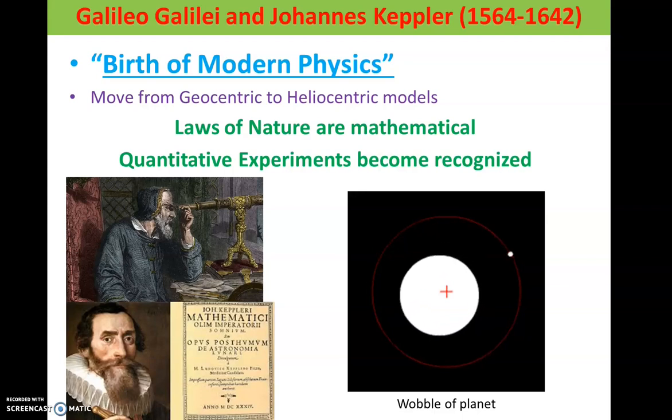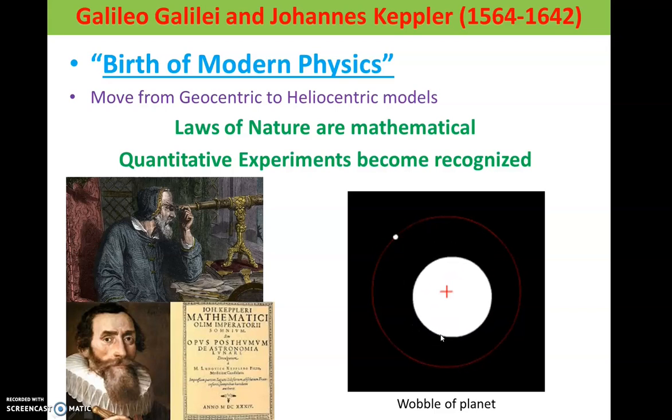Before this, we were living in a geocentric universe, where we believed that Earth is the center of the universe and all the things are revolving around us. Later, this model was overthrown by Copernicus, and he presented the heliocentric model, in which we believe that the sun is the center and all the planets revolve around the sun. It turns out actually even the sun is not the center, but there is a barycenter which is located somewhere away from the center of the sun, and there is a wobble of the star that actually happens. This is one of the phenomena used to figure out whether there are planets revolving around a star, and astronomers use this information to figure out where planets are located, and we might find new forms of life.